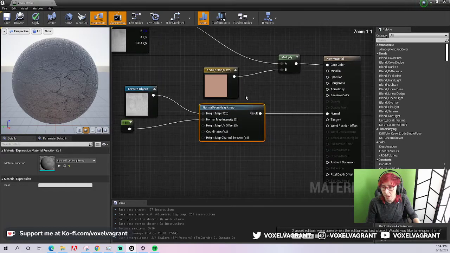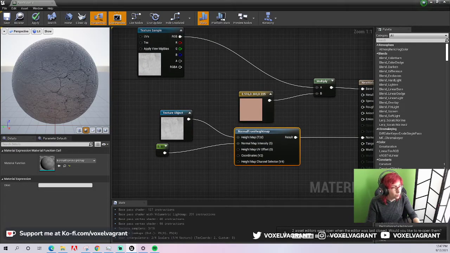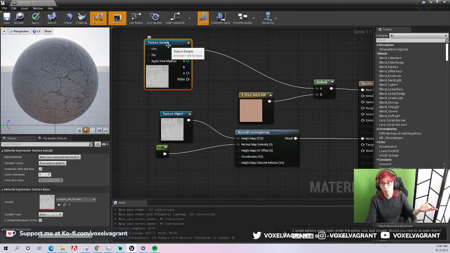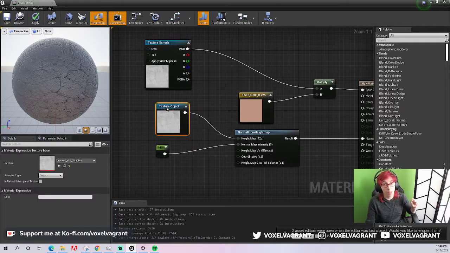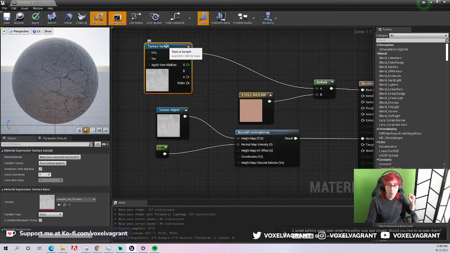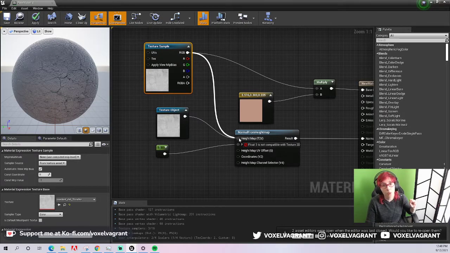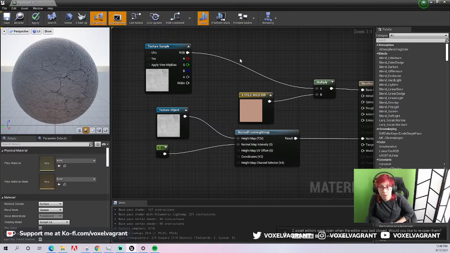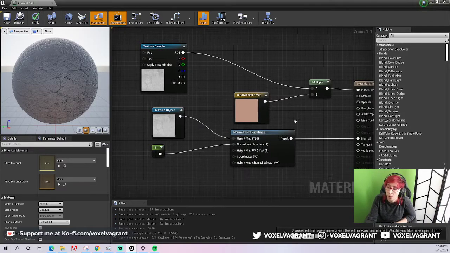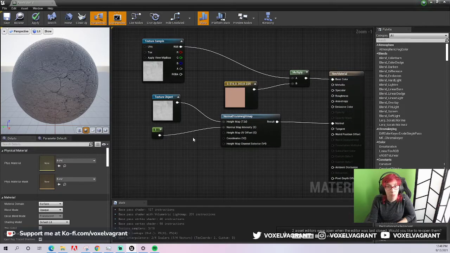Okay, so this is the guy, NormalFromHeightmap. What I hadn't realized when I was trying to do this live is that NormalFromHeightmap needs a 2D float object being pumped into the height map channel, and that would be, say, a texture object. Whereas a texture sample, if you tried to pump that in, that's a float 3, and it says, no, you cannot, I will not receive it. So I did not realize at the time that I had to convert my height map to a texture object, and then I could actually use the NormalFromHeightmap node. So that's what we're going to set up.